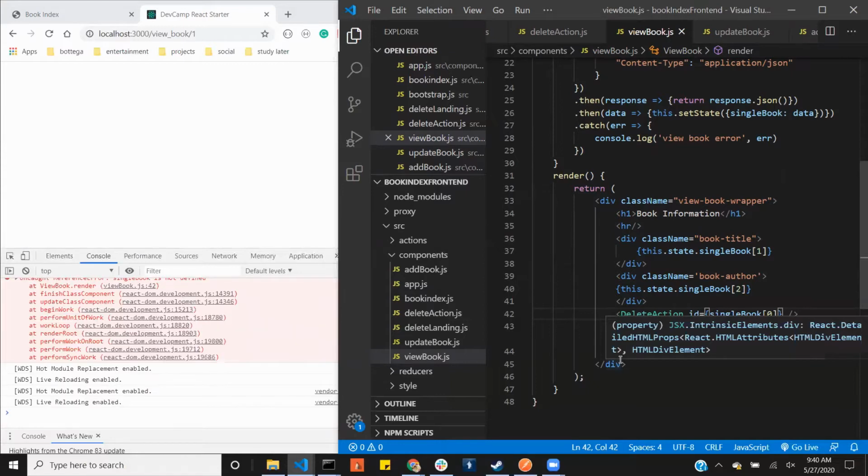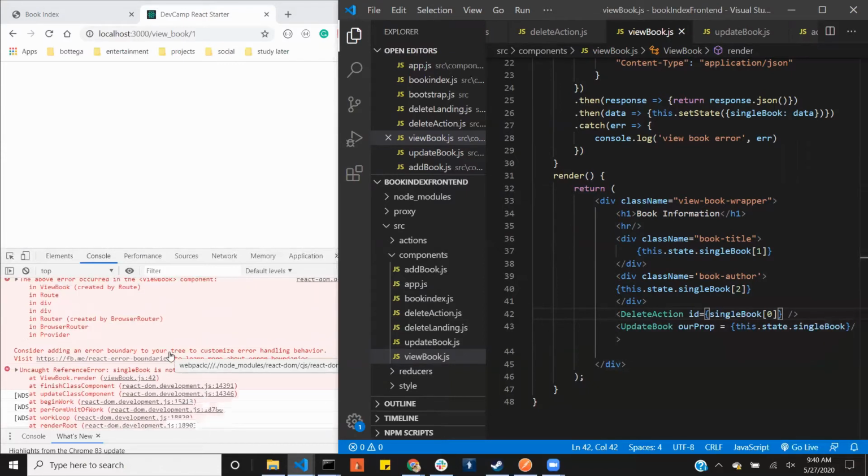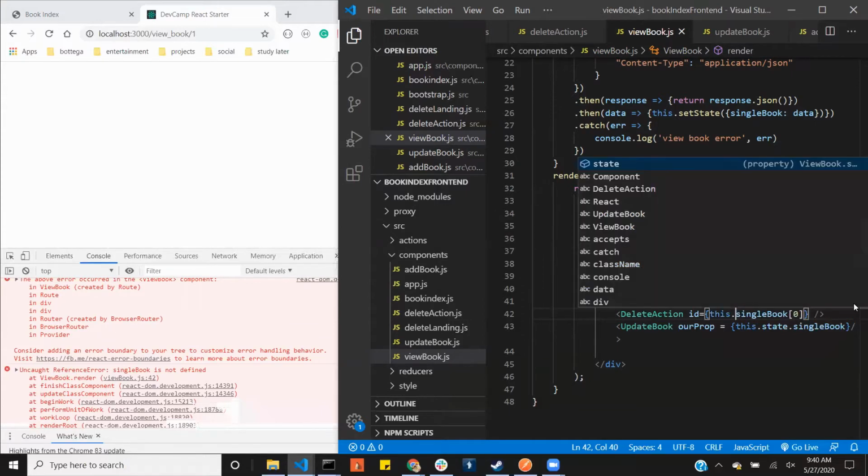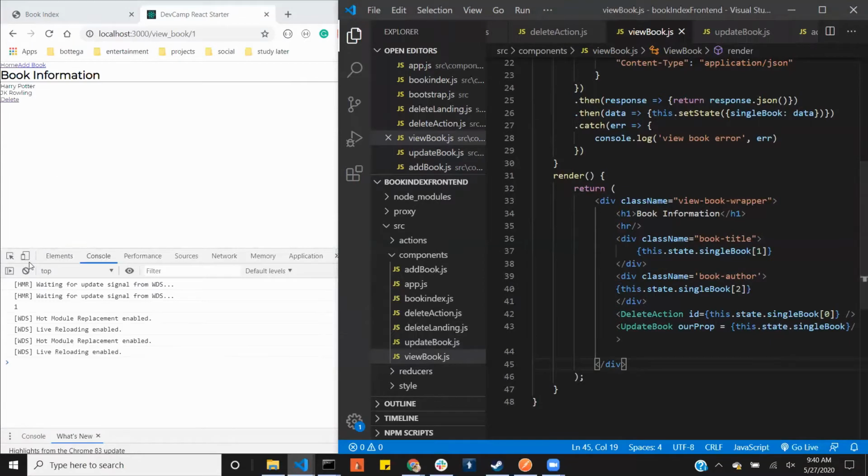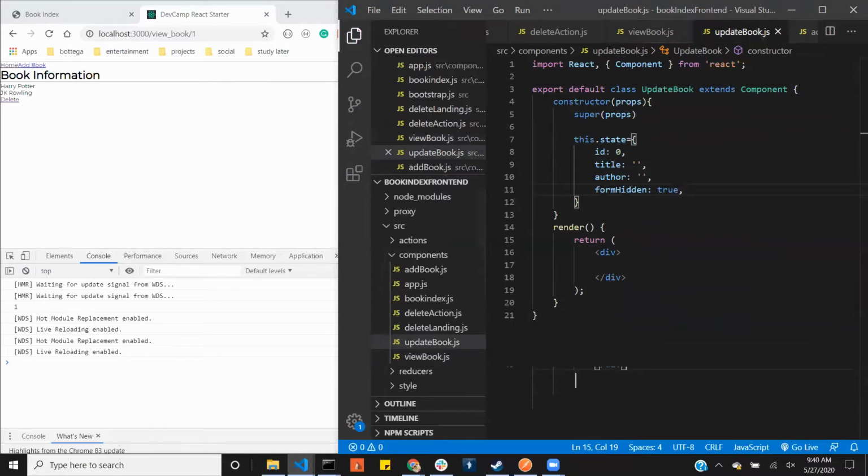Single book is not defined. Why is that? Oh, this dot state. Right. Okay. Cool.